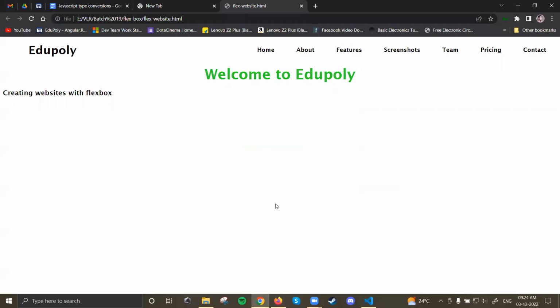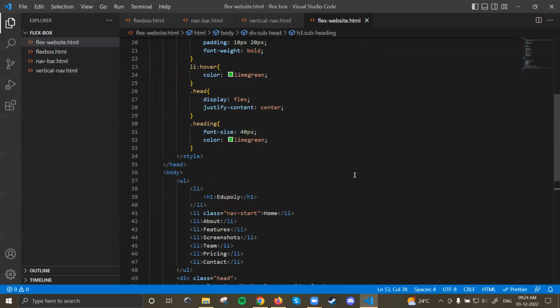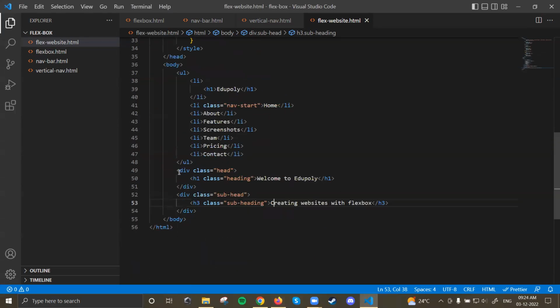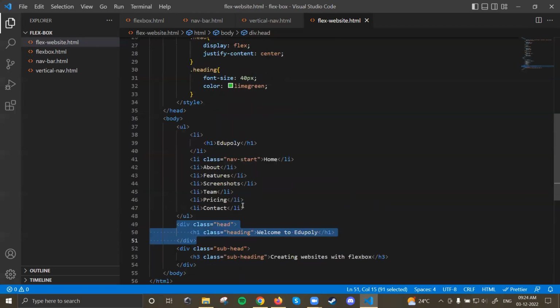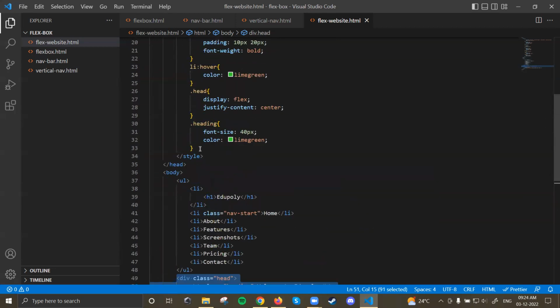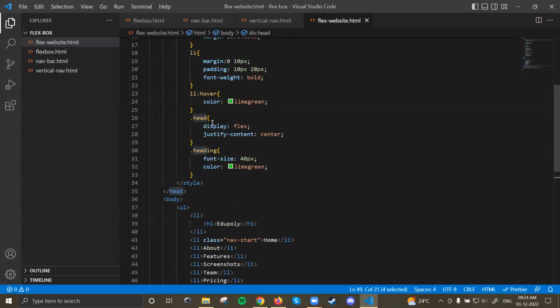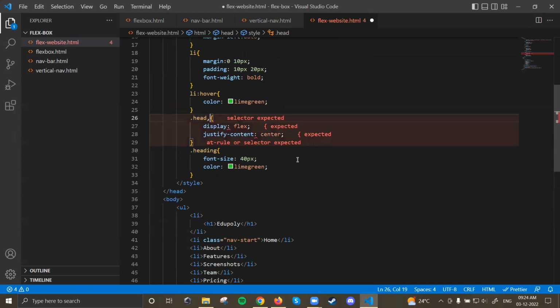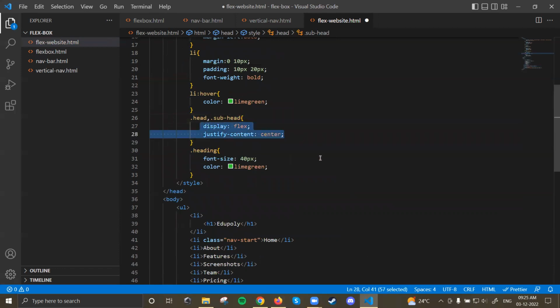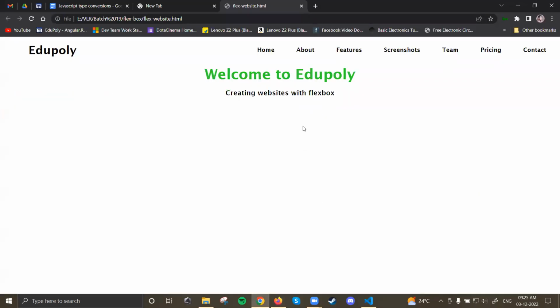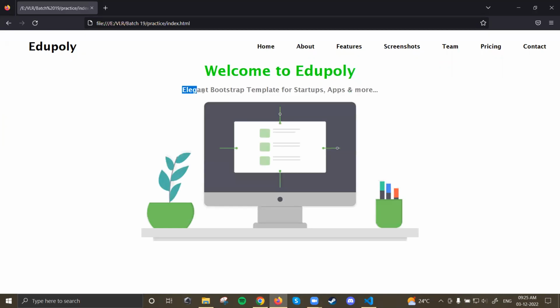Looking like this. Again, we have to apply the same style that we had applied for the head. So instead of creating another styling block, in the head, whatever we had given, we'll also add the dot subhead, because we need the same styling for them. So save this, go to the browser, reload. It is coming here, but the color is a little bit gray.